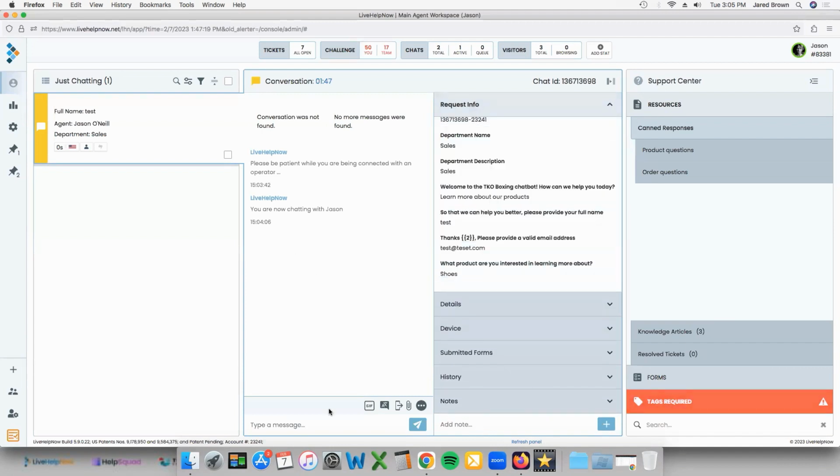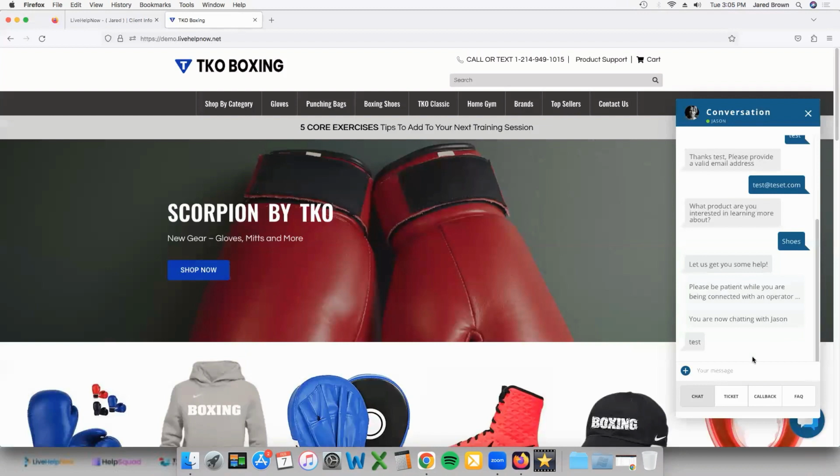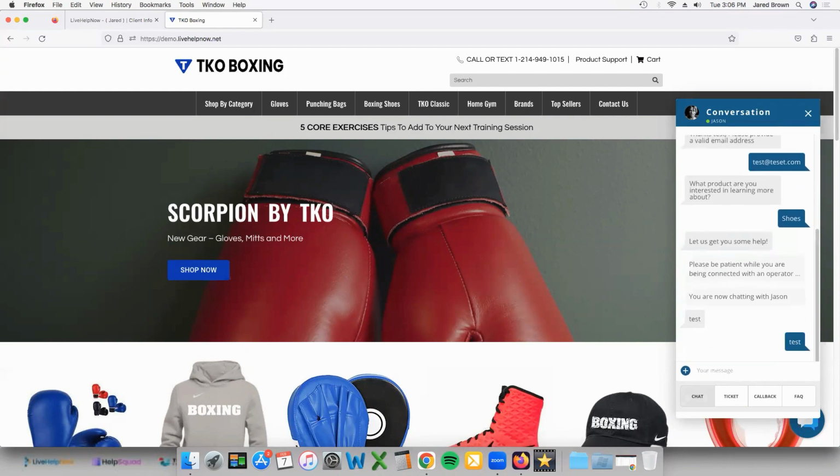So I've accepted this chat. And now, of course, I can chat with the customer by just typing at the bottom here. Your canned response suggestions will still show up here as you type those in, so that is still functional. And when you send a message, it'll also tell you when the message was delivered, and it will also show you when it was read. So for example, as the customer here, I'm looking at this. And then I'm going to also send a notification as well.